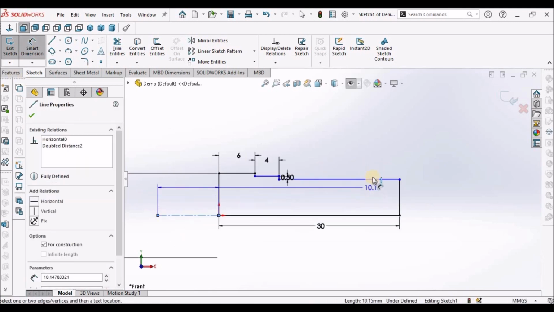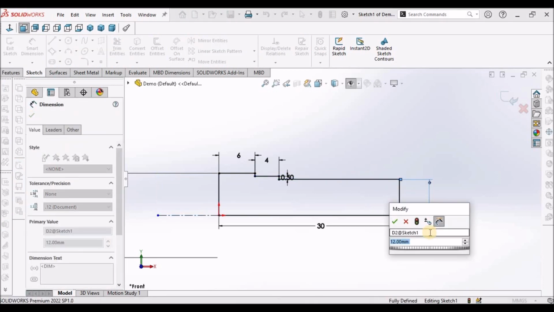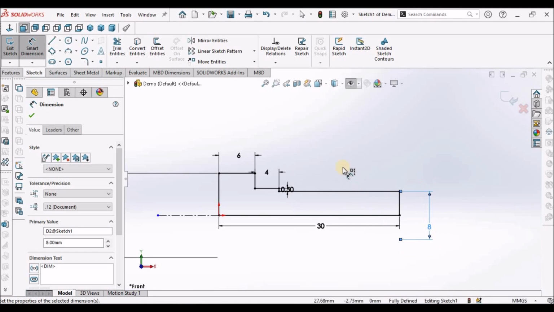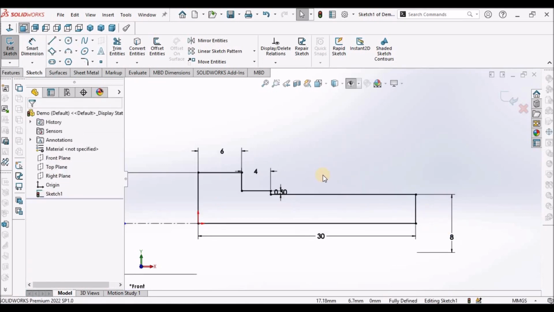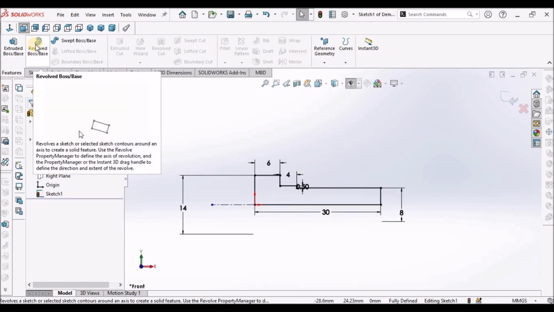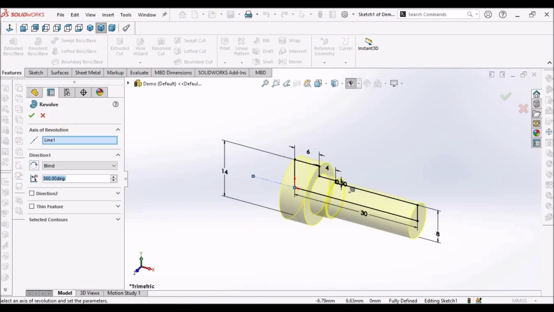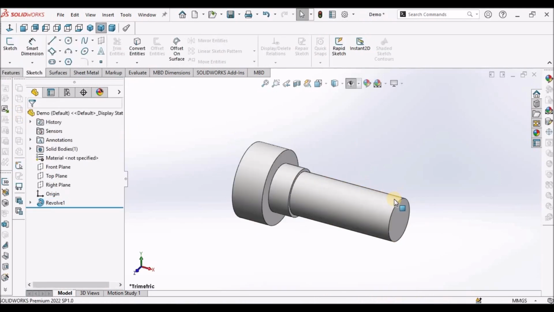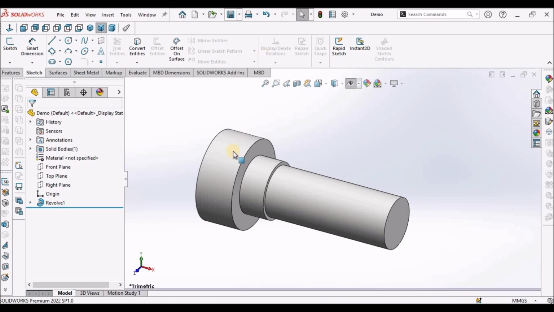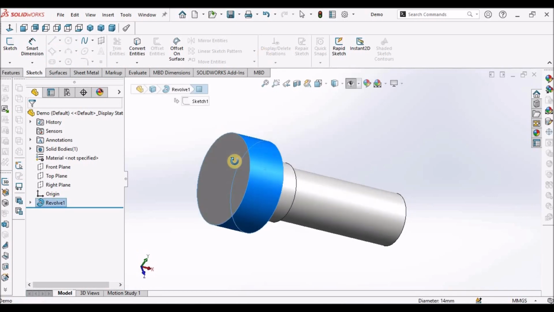So you have to give the diameter. So this is 8. Select the revolve boss and say OK. So this is the bolt head.